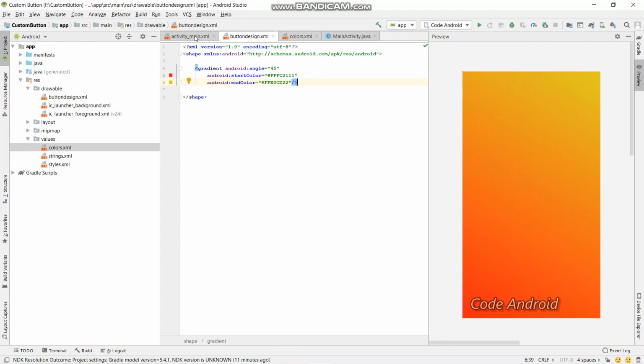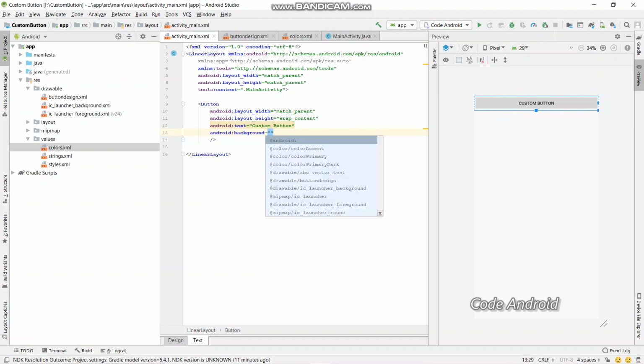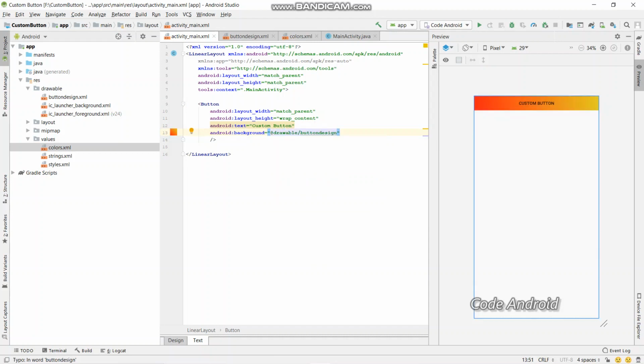Now we shall make that basic button to our custom button. Just add background and add drawable, select. Now we have successfully added our own color for the button.